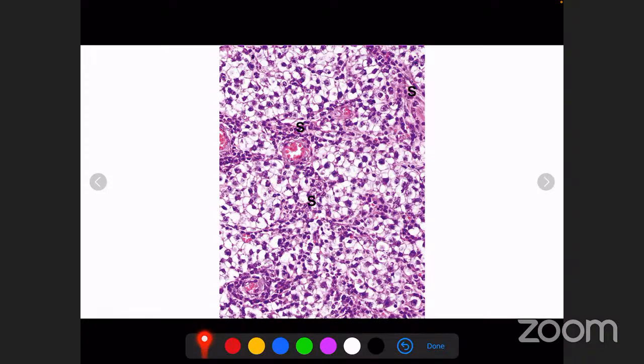Sometimes this inflammation is so marked, or even granulomatous. At times, the distinction between granulomatous orchitis and seminoma is so difficult that sometimes there's an erroneous sign out as granulomatous orchitis, query tubercular, and the seminoma is missed. That is what I'm saying: you see these clusters of clear cells and this thin fibrous septa with inflammation, and sometimes this inflammation is so marked as to cause a granulomatous response.